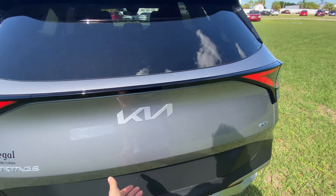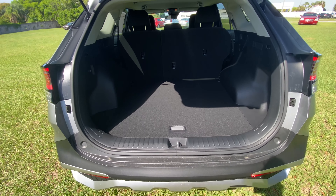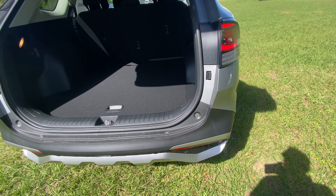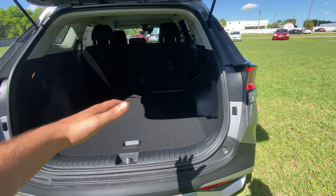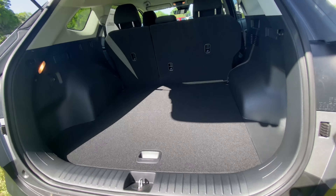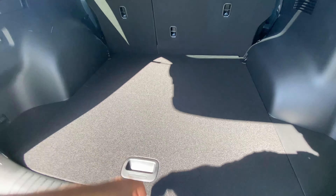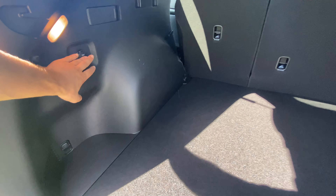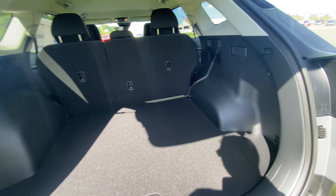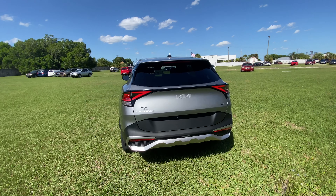Let's step into the trunk of the 2023 Sportage — it's not an auto-opening tailgate, but the cargo space is absolutely massive with class-leading cargo capacity. Really low floor — my knee is about at the same level as the rear hatch area, and I'm a little over six feet tall. Really large opening. Fold those rear seats down 60/40 split and I'd expect you to fit between a 70- to 80-inch TV. There's a little secret storage area in the back, and a spare tire or donut kit for emergencies. The wheel wells have openings so you can fit golf bags without making them diagonal. Fold the rear seats with the latches and just give it a drop to shut the trunk.